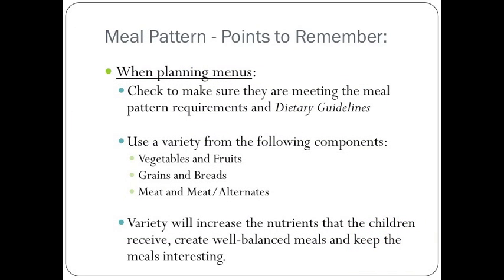When planning your menus, use a variety of meat alternates, fruits, vegetables, and grains and breads to provide children with access to the most nutrients. Use the food buying guide to assure food items are crediting properly. Refer to your Summer Food Service Program Nutrition Guidance for Sponsors Handbook for a complete explanation and menu examples. This handbook can be found on the USDA website, or you may access it through the link provided below.